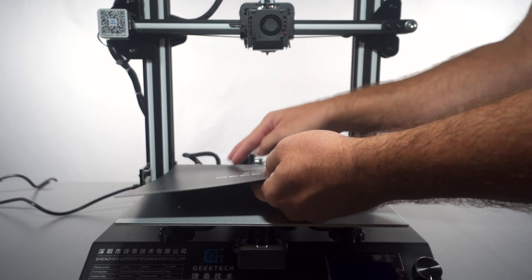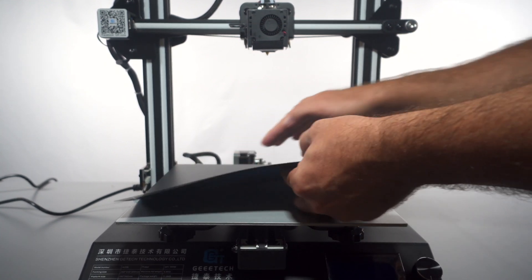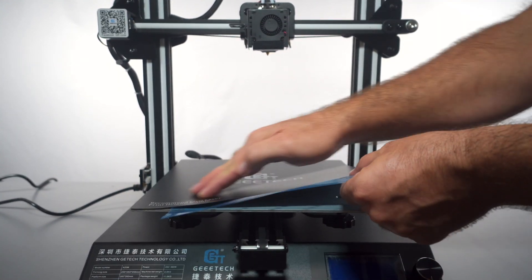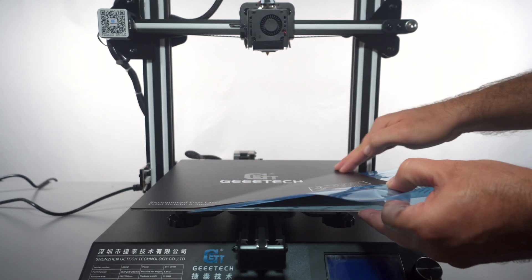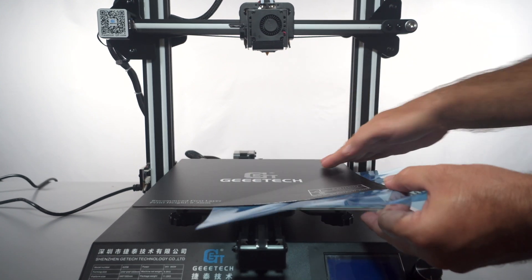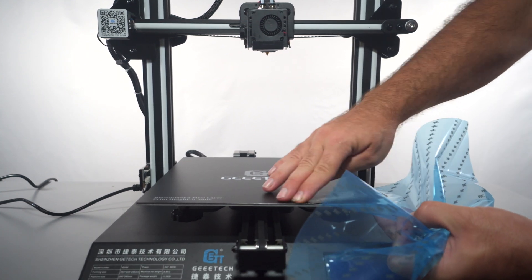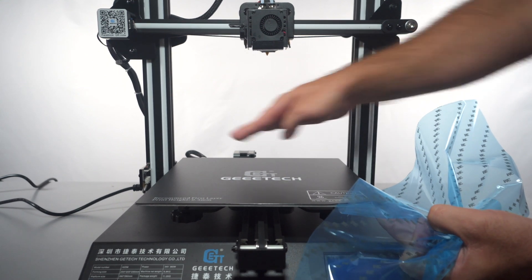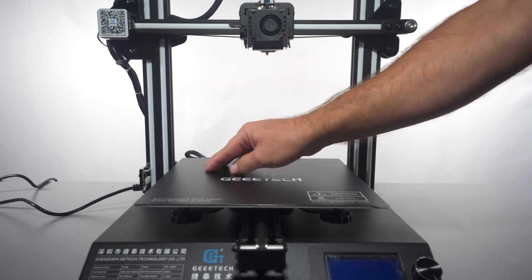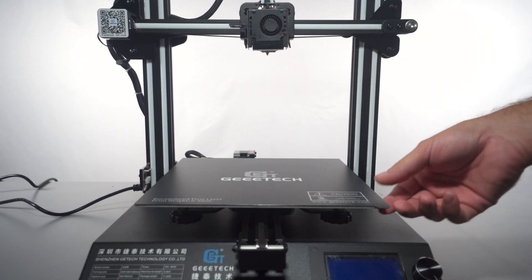I'm going to grab this piece and pull it slowly as I rub it down. So far so good — it looks like this is going to be a successful installation. No bubbles or anything weird, and it's lined up literally perfectly. You just need to take your time, line everything up correctly, and massage it in from one corner down. We got our build plate in — it's a fine BuildTak-type material, not much roughness to it, so hopefully we'll have no issues sticking to the plate.